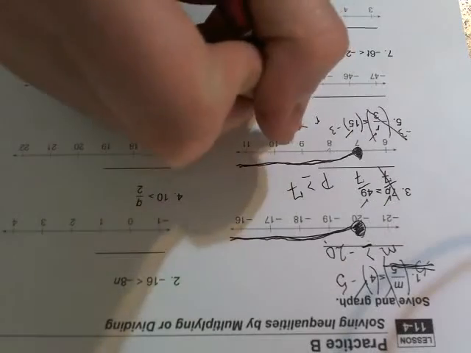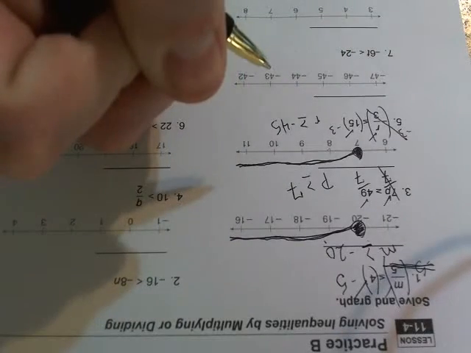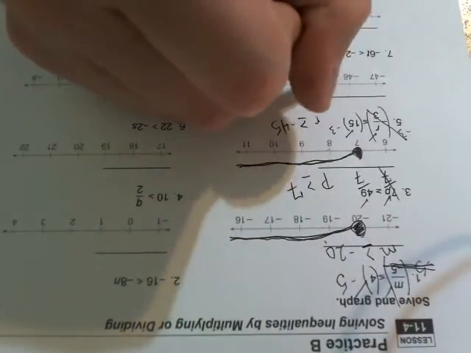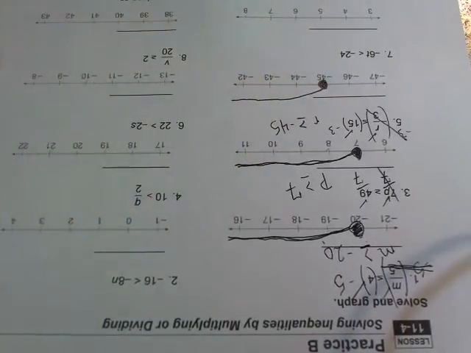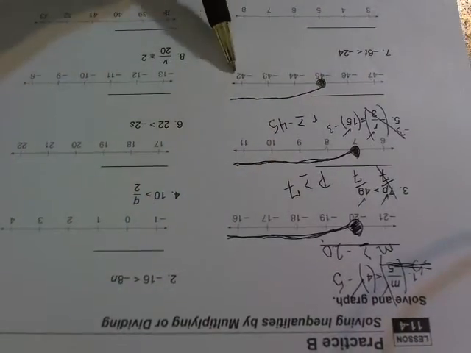Now this is another one where I multiplied by a negative number. I have to flip the direction of the inequality sign. So it's not going to be less than or equal to that I'm going to write in my answer. It's actually going to end up being greater than or equal to. So I've got r is greater than or equal to -45. Closed dot on -45. Shading is going to point me towards the right. I'm trying to find the numbers that are bigger than -45, -44, -43, -42 are bigger than -45. Remember, again, when we're talking about negatives, when we get closer to 0, that's where I'll find my larger numbers.